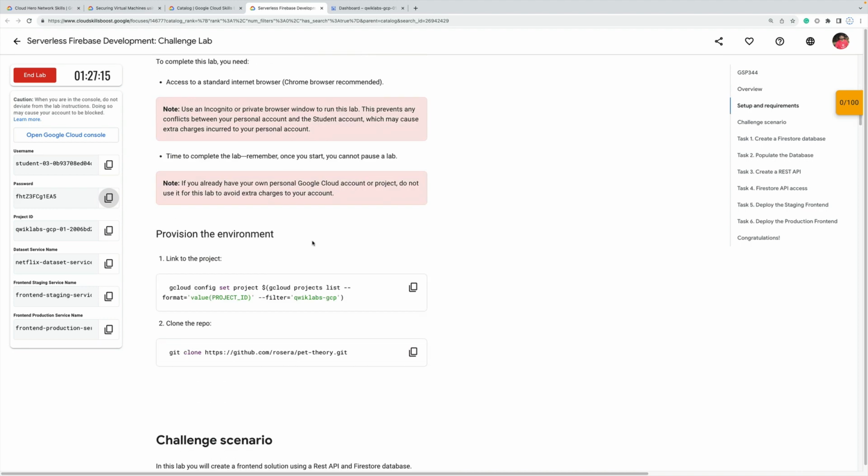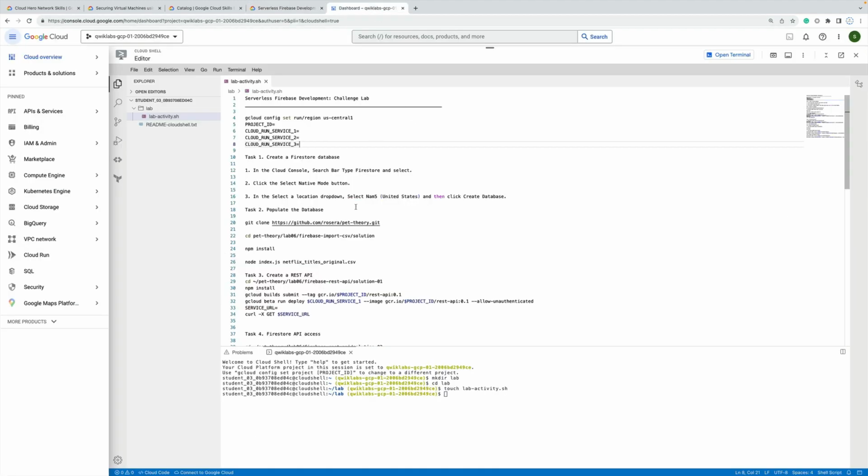For example, here, provision the environment. So this is the automation command to provision the environment, right? So let me do that.